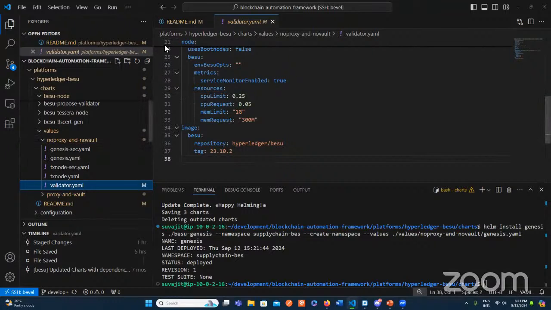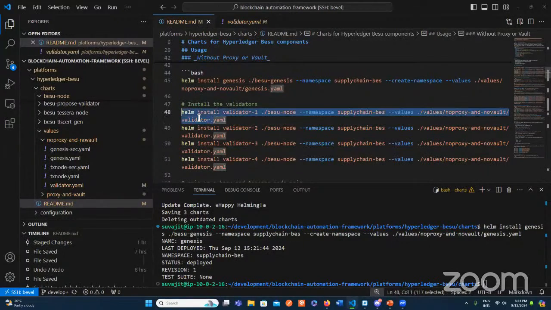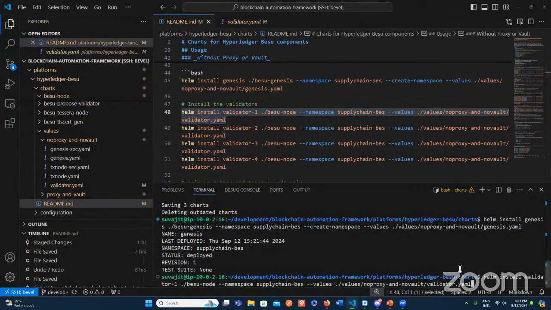Right, so going back to the README, I'm going to deploy the validators one by one. So the first validator is... you have to be careful here. The names here have to match with what we have given, because it matches with the Kubernetes secrets that got created. So yeah, you cannot change the names here. I mean, typically you can change, but you have to do a bit of tweaking in the code, but I guess this is fine.